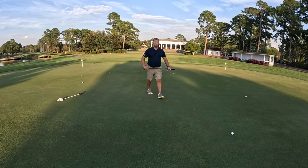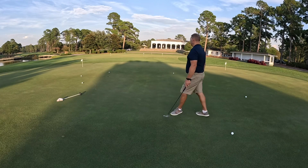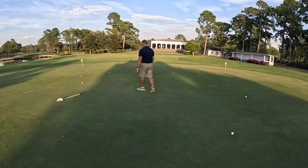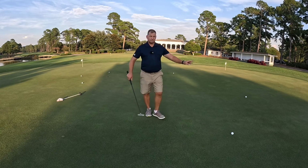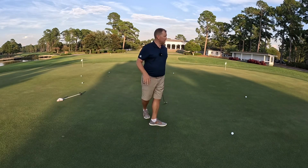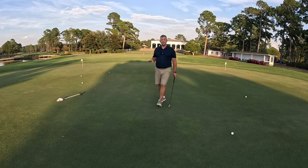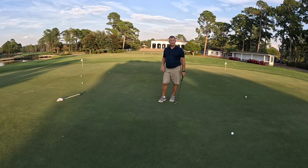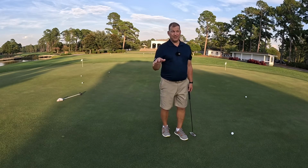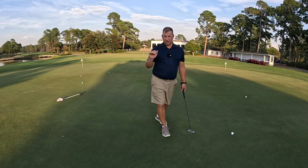So put yourself in that situation. I have a lag putt coming down the hill. This is a different hole location, by the way. There's a little bit of a grade right here, and it's going to shoot it down there. The name of the game is, you want to be under on putts. The goal is, can you do this 3 different times and get under on putts? Or break even. Remember, 36 putts is breaking even. So your goal is to be under on putts.